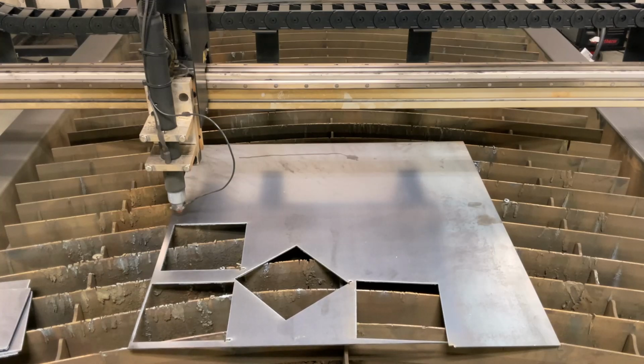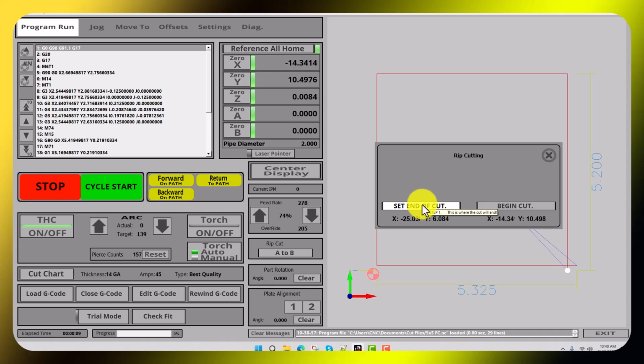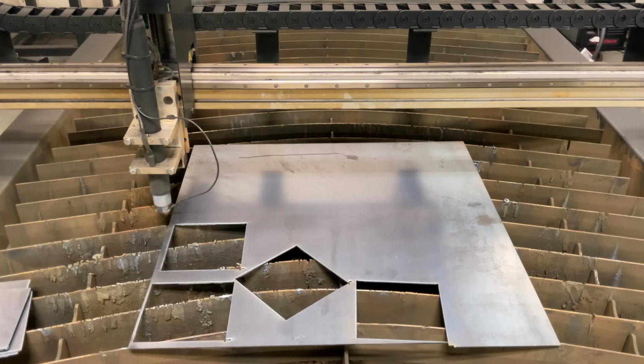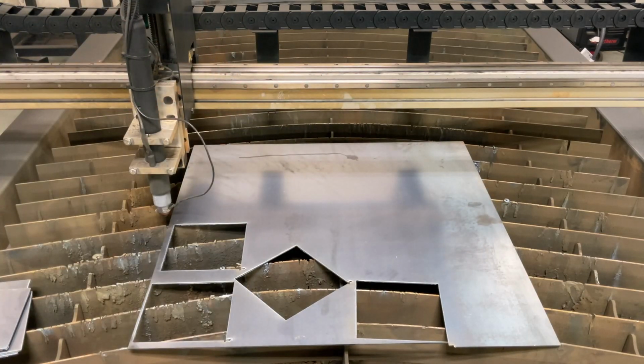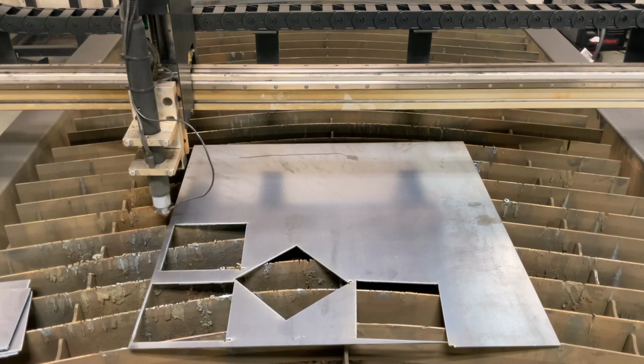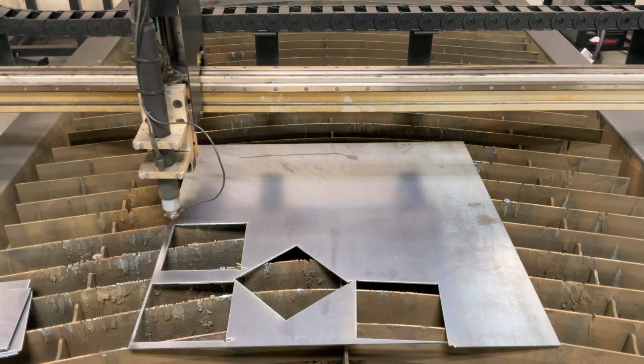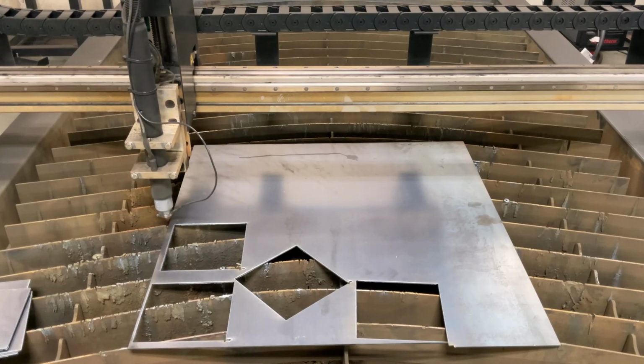So what you do is you click over here on rip cut, you open up, all right, and it says you're going to start with this one first, set to end of cut. So what I'm going to do, kind of jog down, get away where I can see. I'm going to go a little bit past my material because I want it to cut all the way across here and be done. Just cut that off and I'll be done with it. So I'm going to do that right there. Make sure that looks good. It does. And so I'm going to set to end of cut.